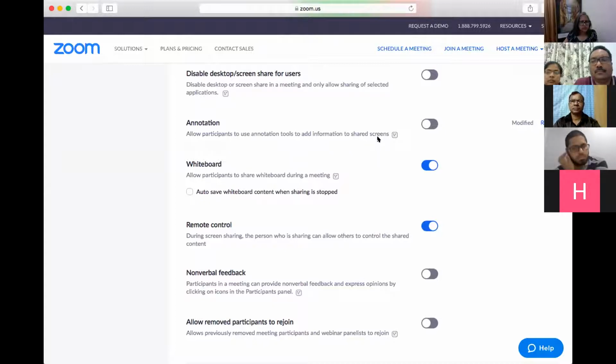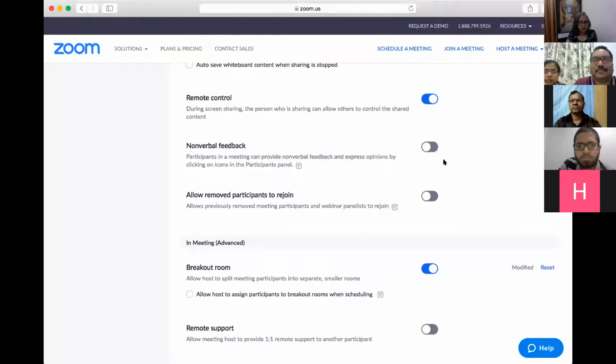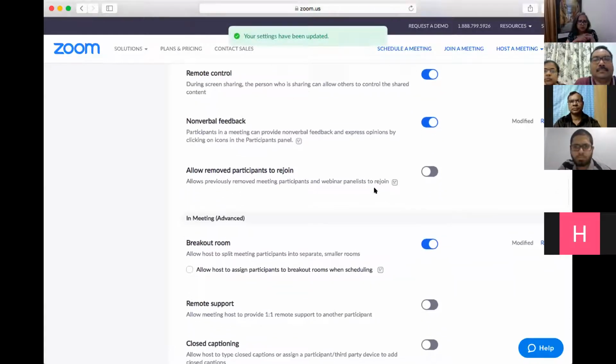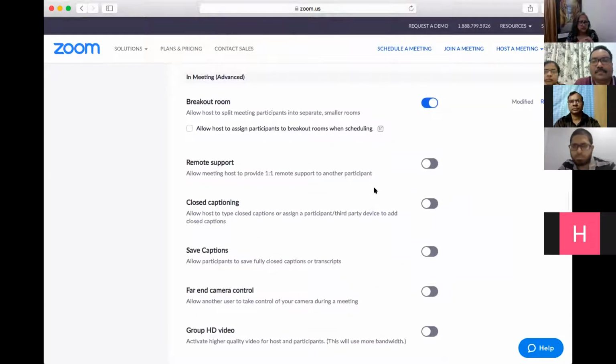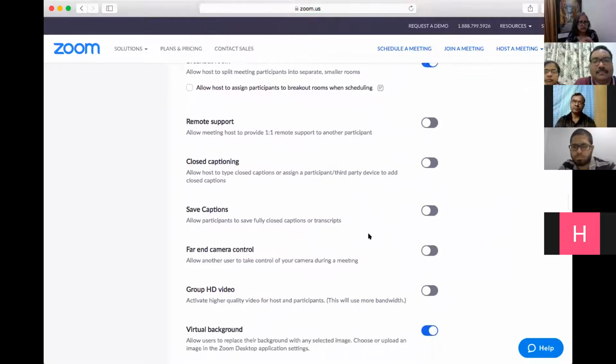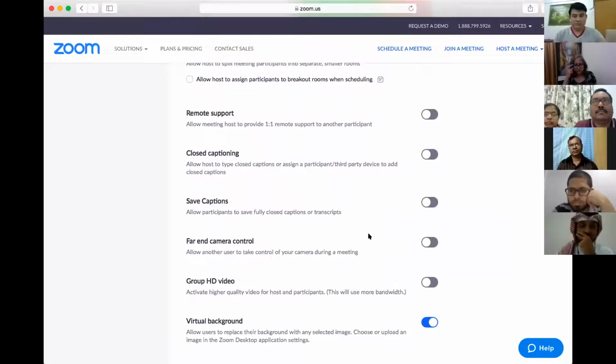I keep it off because what happens, my users get confused whenever they want to share something and they can't share the desktop, then they get lost. What do I do? You know, right. Okay, go down. Then this non-verbal feedback, yeah, enable it because that's where you can clap and stuff like that. And the emojis. Remote support, breakout, save captions. What is this closed captioning? Closed captioning needs a third-party tool, but whenever it can show the text at the bottom of what you are saying.